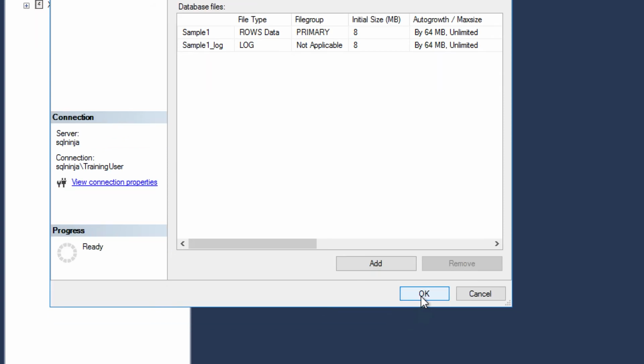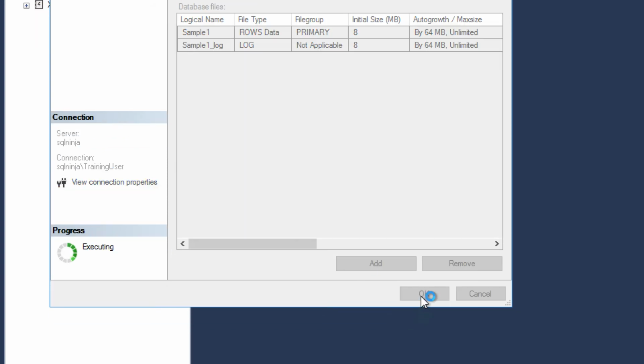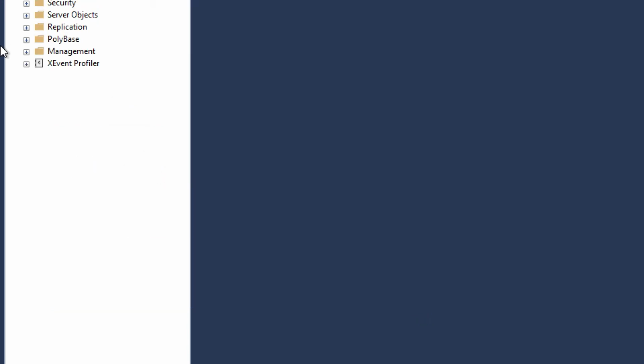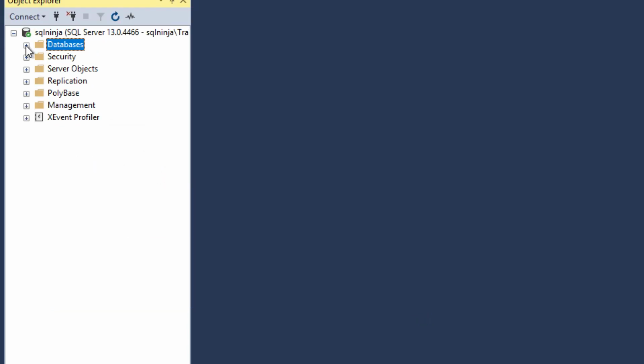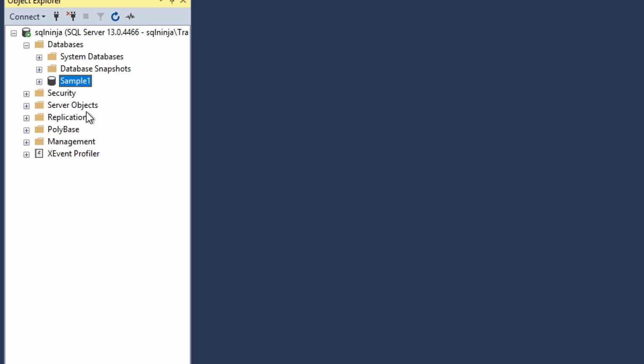So we will click on OK, and after some processing we will see that we have our new sample1 database created. So these are some very basic steps in order to create a new database.